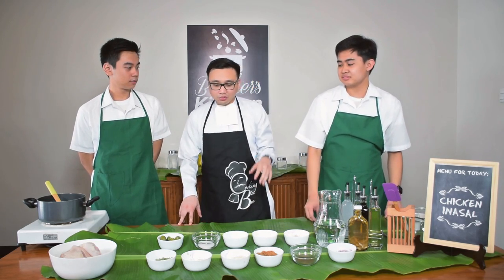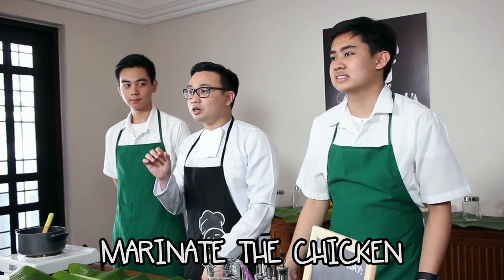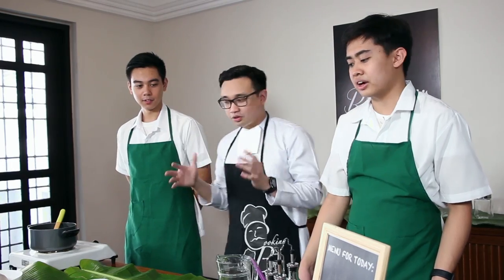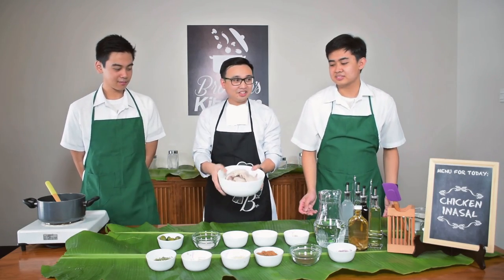Okay, so now we'll do the first process, because there are many separate processes in preparing this chicken. But first, the most important part is the marination. The marination is the most crucial because it will be the basis of how delicious your chicken is going to be. So now let's do the marination. Are you ready, guys? Of course, we have the chicken.